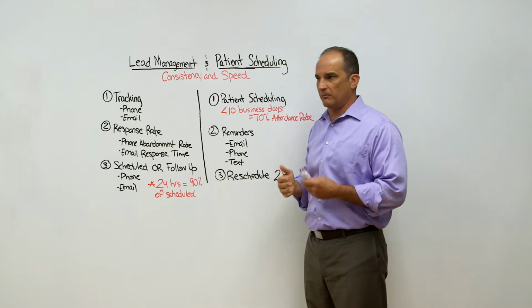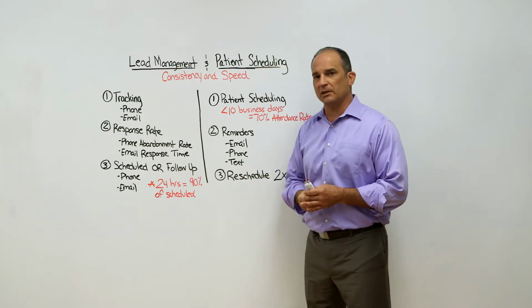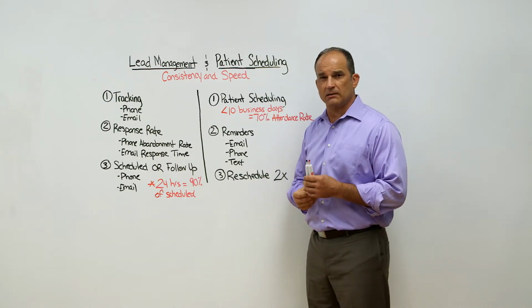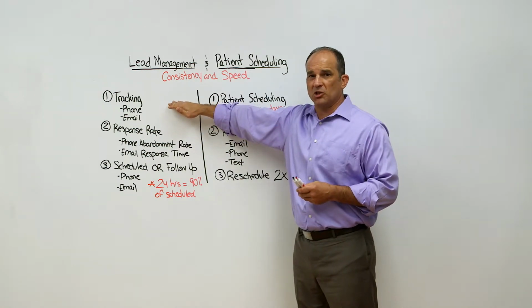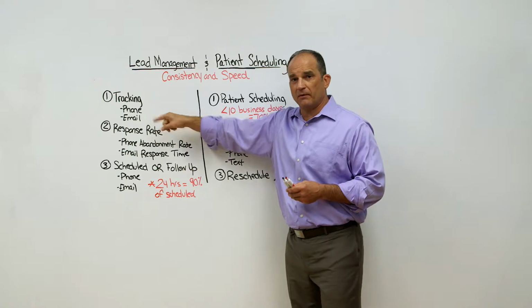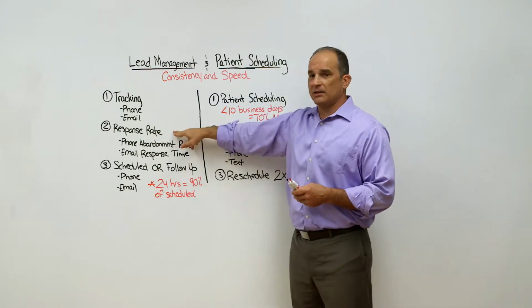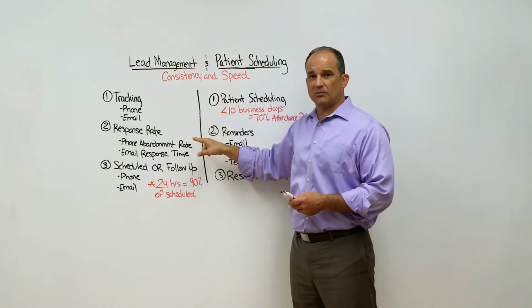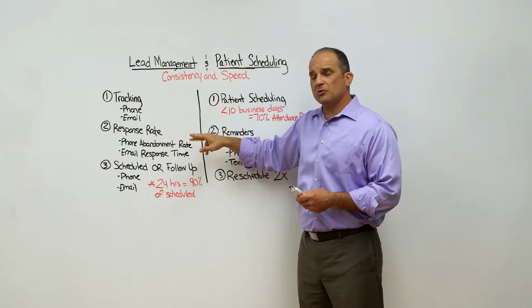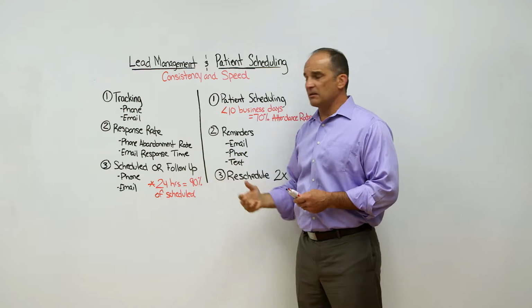Second, email. Understand where your emails are coming from. Track them, log them, use software to track them appropriately direct into your practice management system so that you can, again, be able to track performance by marketing channel and by avenue, whether it be phone or email. Response rate, okay, here's where we get into speed. Speed kills with response rate, okay? Make sure you're tracking your response rate to phone and to email differently.